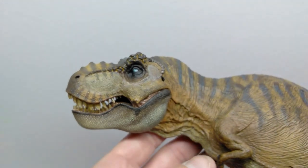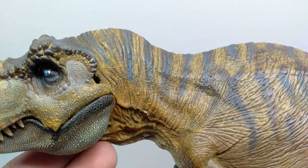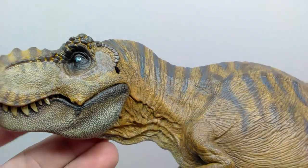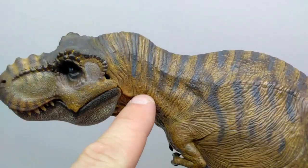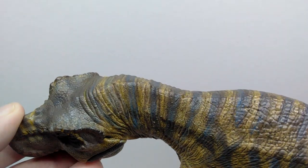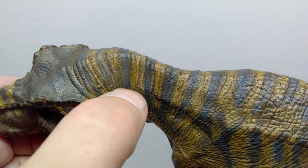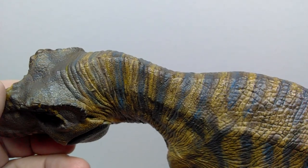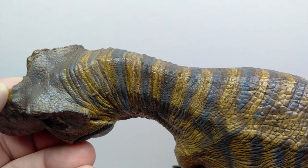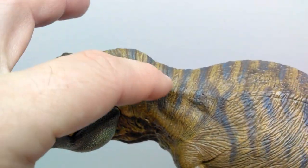Really gorgeous paint work everywhere. As we start to move down into the neck, you can continue to see so many different variations of browns. It's a really nice brown here, but it actually lightens up to a lighter brown that kind of creeps between — running up the course of the back — and there's also a lighter brown that creeps through, causing so much color variation, which I really love.